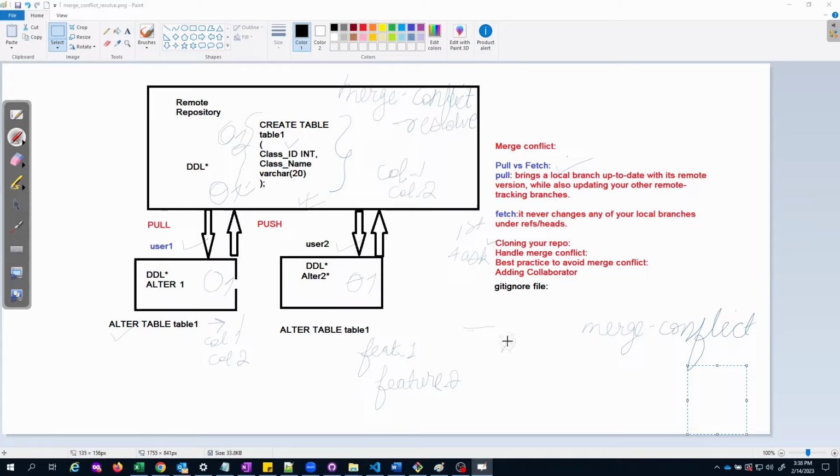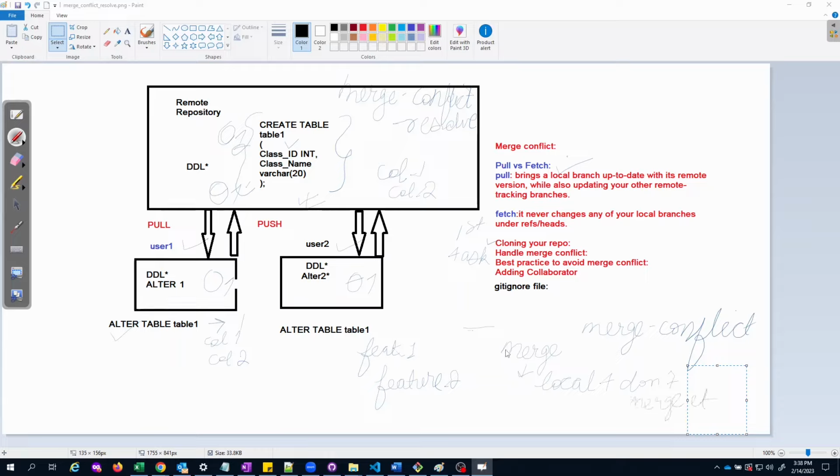Either you can do the git merge, which means bring all your changes from the remote to the local, but don't merge it.